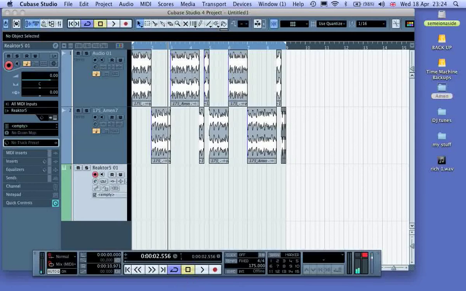So I am going to push play again on my time bar. I am going to push record after I push play, and what I'm going to see is in this area the record start to happen. This is the same in Reason, same in Logic. I'm going to start to play my tune inside the loop, and when it loops back I'm going to start playing, and when it gets to the end of a loop I'm going to stop, because immediately when it loops back it's going to be recording over what I recorded. So I don't want to be recording double layers, it's just going to get really complicated and it's going to mess up my sound. So let's just do that.